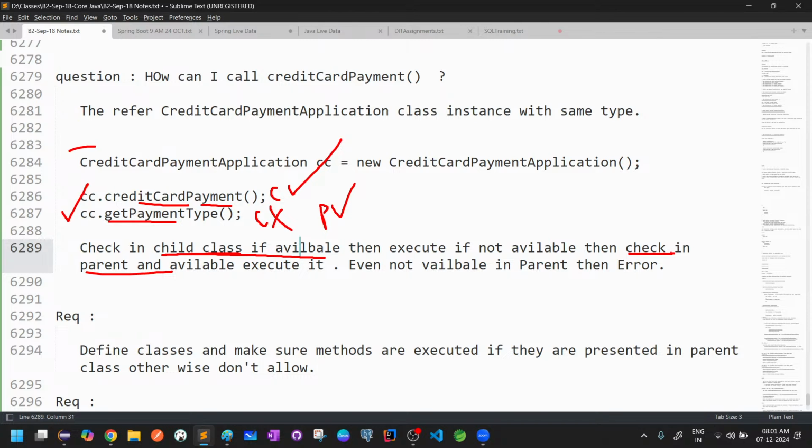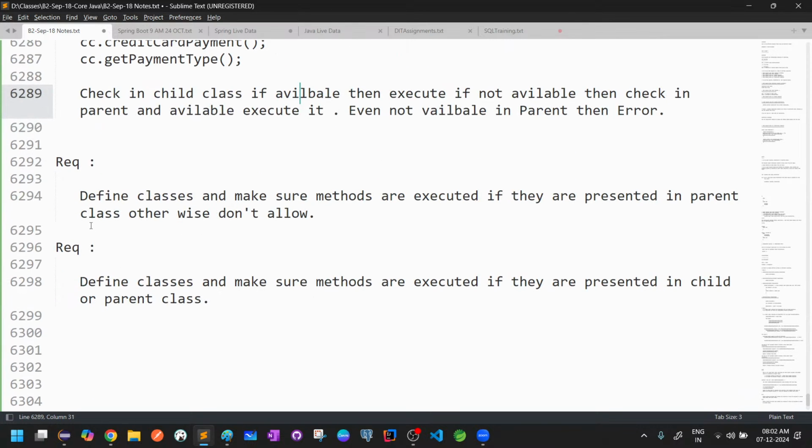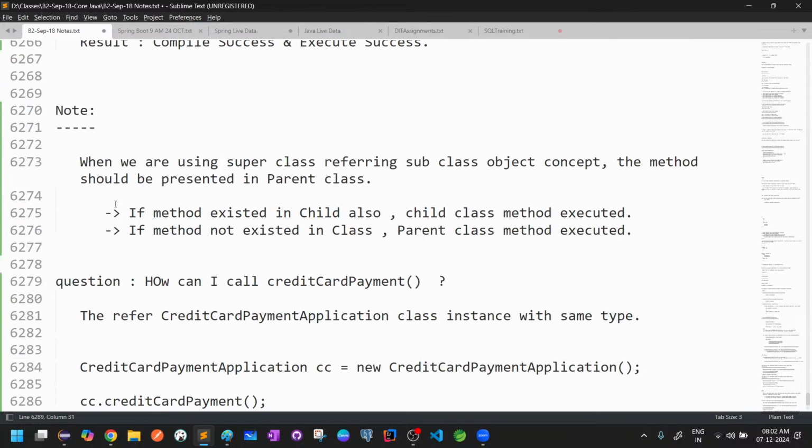So that means if you take this reference of the same data type, then you can call your own methods and your parent methods also. But when your requirement demands that if the method exists in the child class, call the child class method, or else 100% call only the parent class method, so you have to restrict like that, then you have to use this principle.